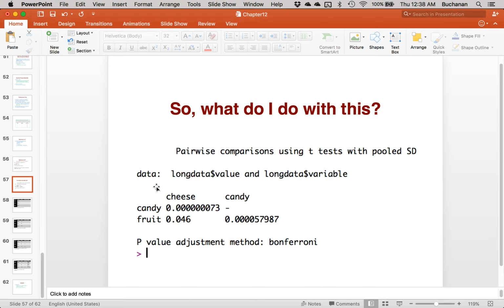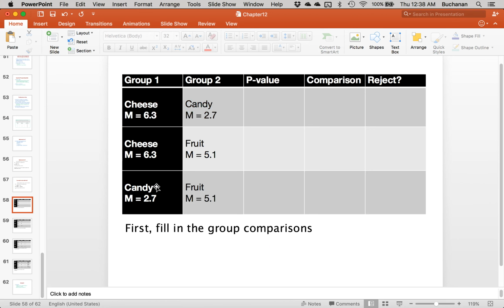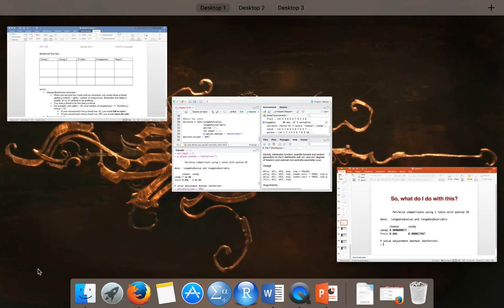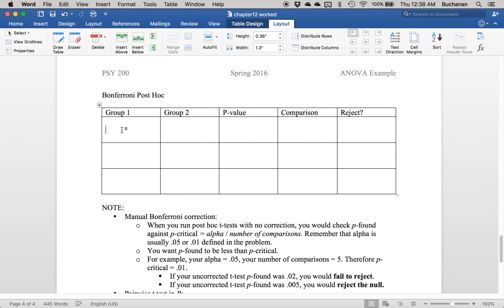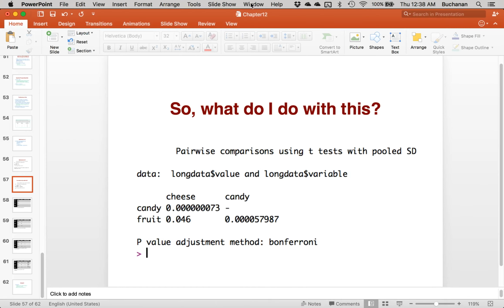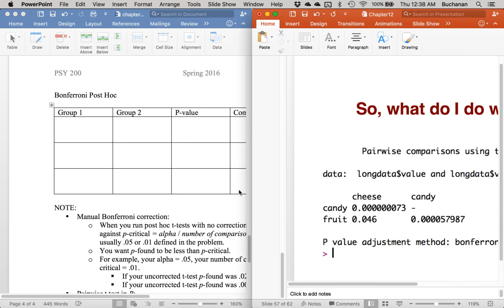So what do I do with these numbers? What do they mean? What's going on? What I'm going to have you do is something I have my graduate students do, is fill out a little table that'll help you just clarify what is this thing. And so that's what's at the bottom here. So first thing you want to do is write each group compared to every other group. So let me try and see if I can put these next to each other. Okay, so we can kind of see.